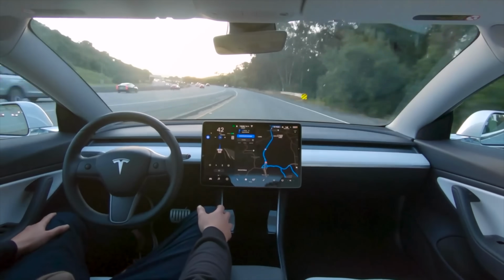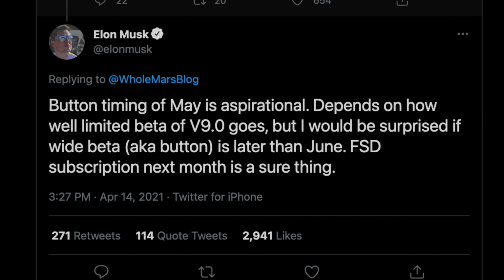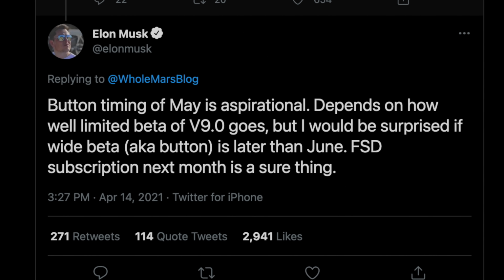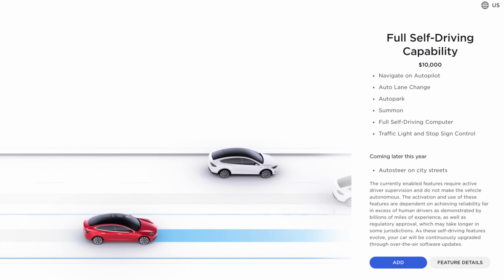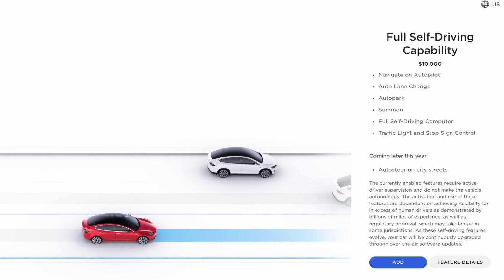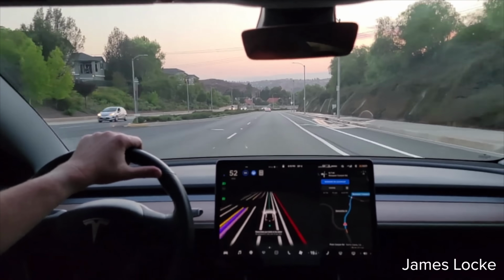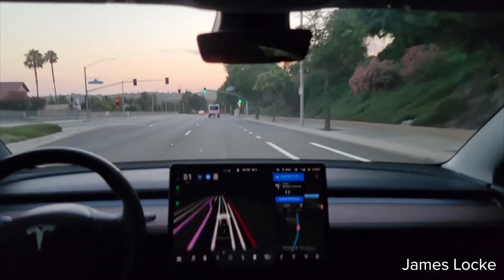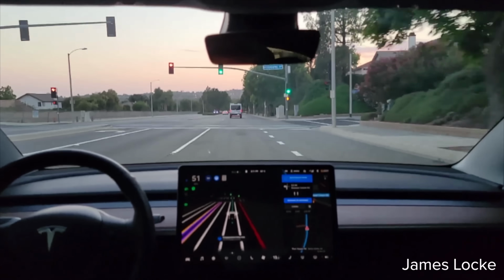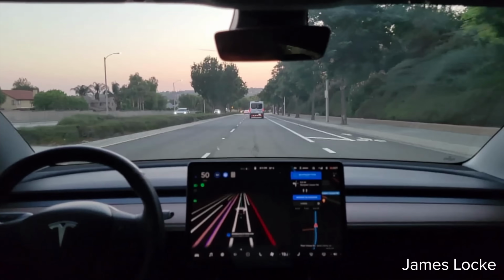Now, one feature that we've been waiting on for a while now is the full self-driving subscription. Elon has talked about it for some time, and it would be an alternate option to buying the $10,000 full self-driving package. Currently, that package costs that much, stays with your vehicle, and usually isn't factored into a trade-in, so it can be a bit of a loss. The benefit is that you're locked into that price no matter what features Tesla can bring in the future. If Level 5 Autonomy comes, you're locked into $10,000 that you already paid on that particular car. But if you want to upgrade, you'll have to buy again at whatever new price is offered.